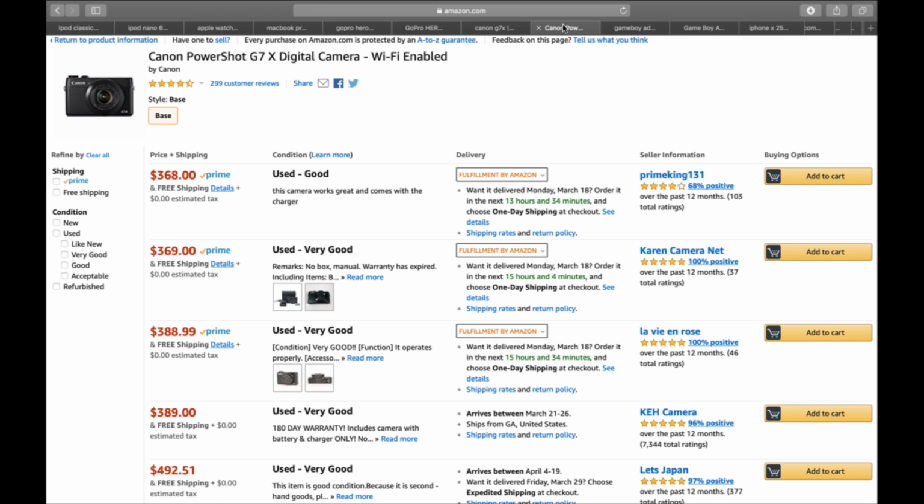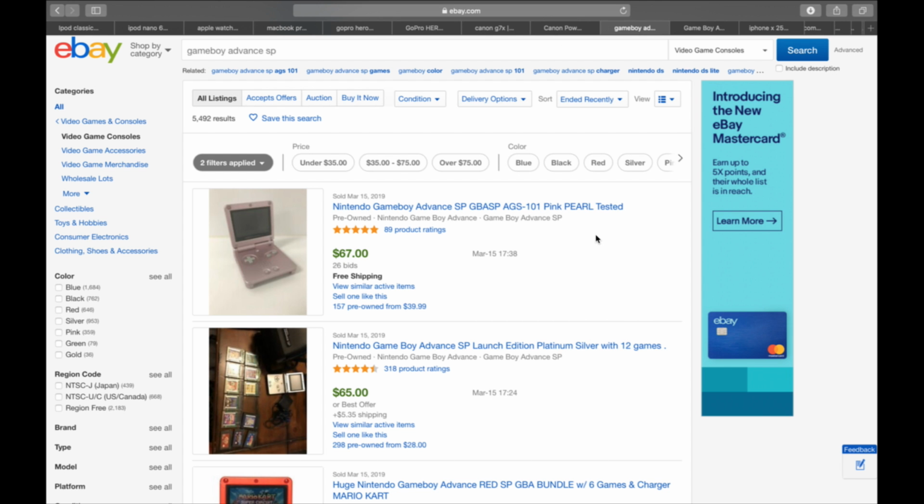So Canon cameras, maybe somebody wants to sell you one for $250, sell it for $370 on Amazon. That's $120 less fees and shipping, and you make yourself $70, $80. All right. Next is going to be Game Boys and handheld video games especially, but any video game systems are really, really good. They're small, they're lightweight, they're easy to ship, and they're quick. You should be able to find them cheap: garage sales, pawn shops, yard sales, Craigslist, all your best options.